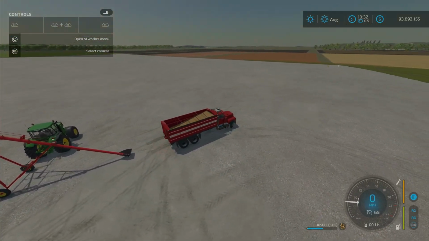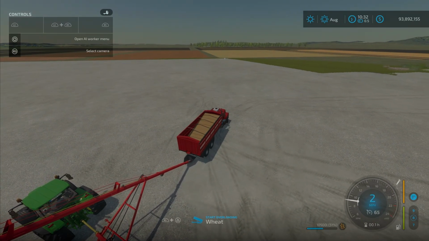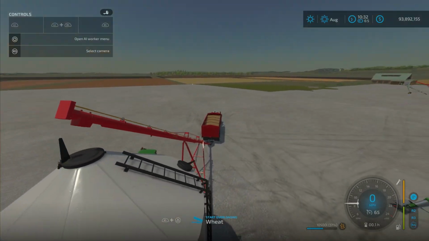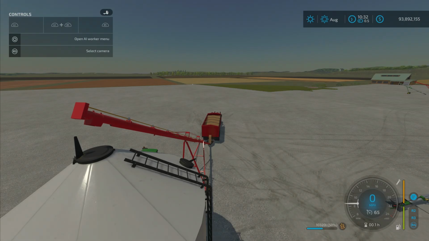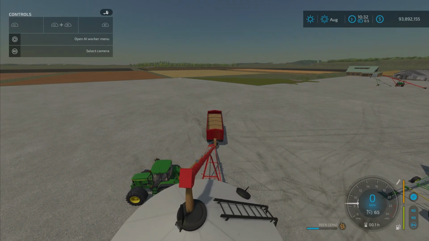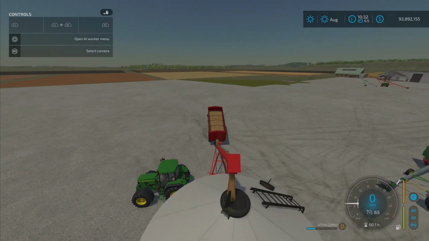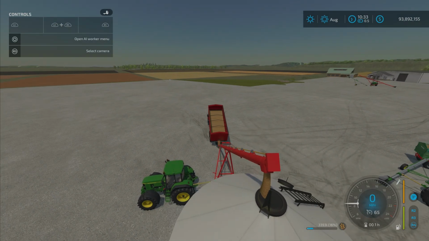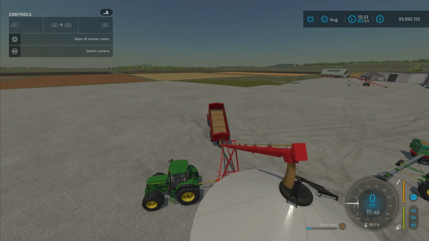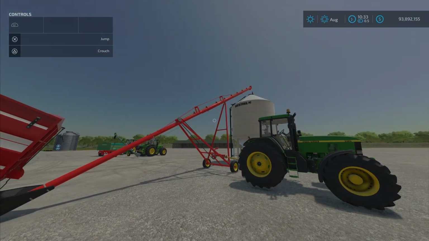So if we back up, and we should get a trigger. There's the trigger. And if we come up here, we'll be able to see. There we go. So, like I said, it's pretty delicate setting up. You might get frustrated. It's not for real quick dump and go.